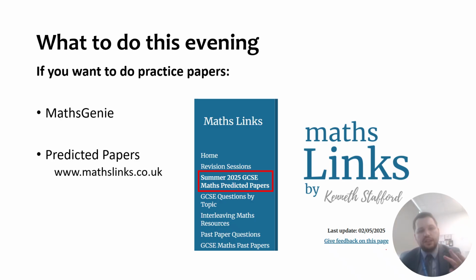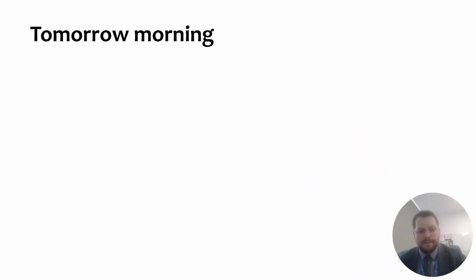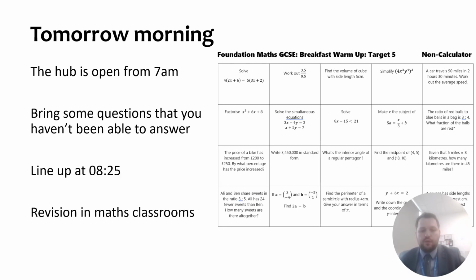But first, check Arbor, do all of the resources that we've put on there. And then just some final reminders about tomorrow. So having exhausted all of the resources that we've given you today, really, really important that you do that. Then make sure you get in early tomorrow. I've gone through all of this before. Come in early tomorrow. Bring in with you any questions that you've been stuck on.